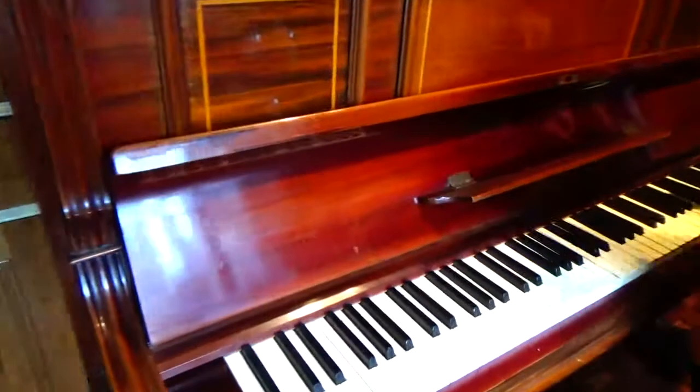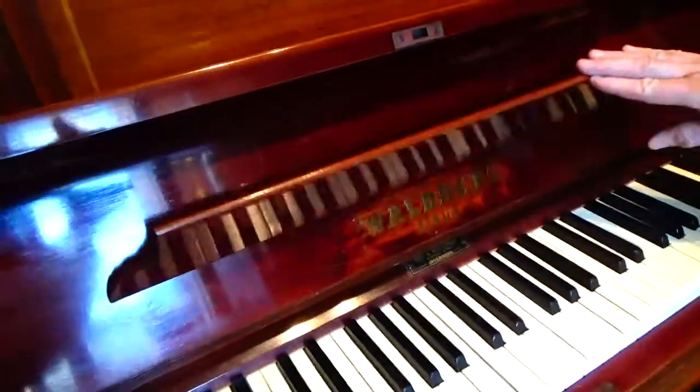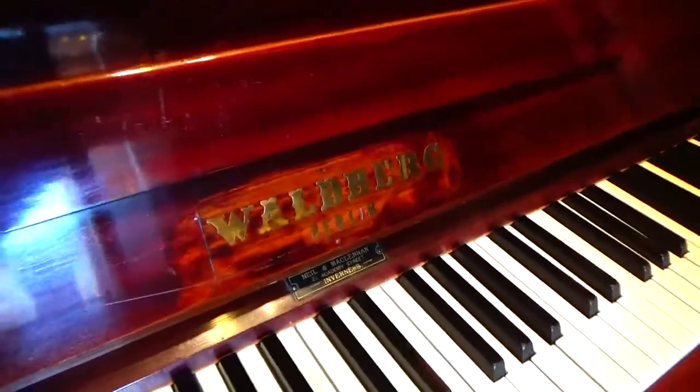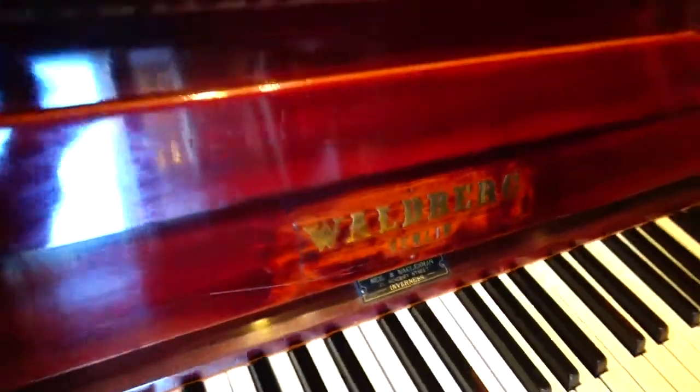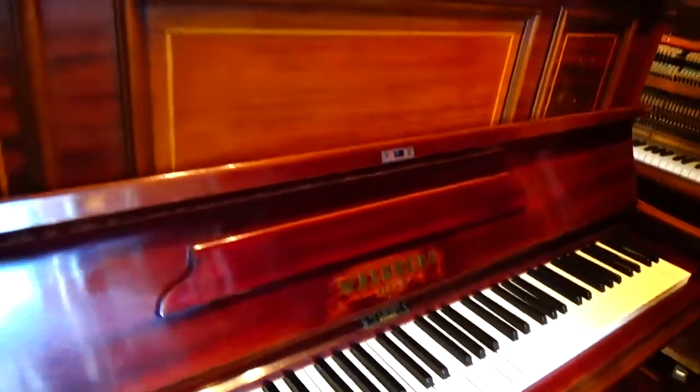This week we have the Waldberg, made in Berlin just over 100 years ago.